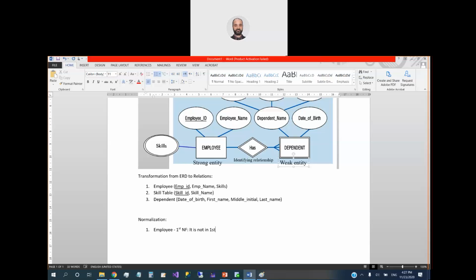You have to write like this: it's not in first normalization form, because the skills attribute is a multi-valued attribute.